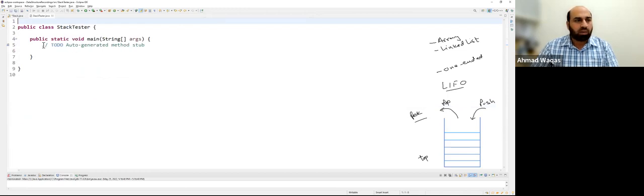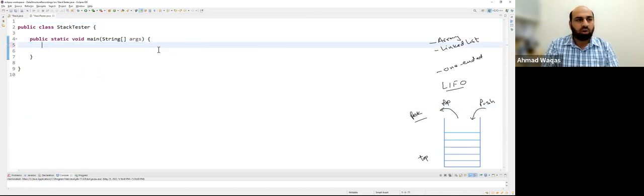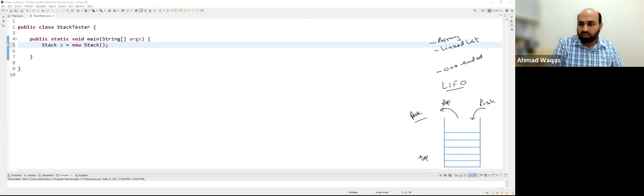So what I am trying to do here in this void main is I want to create an object of my stack. So suppose s is equal to new Stack, right? When you call this constructor, this would be the position of the stack at this point. This top is going to point to the 0th position of the stack, right? And this is an empty stack. Okay, once you have done with that, what's going to happen?